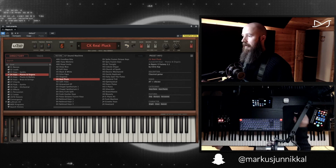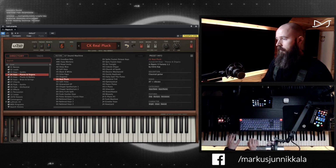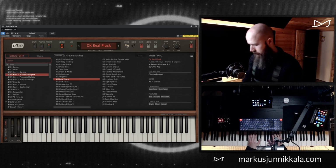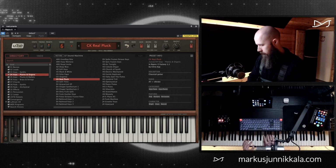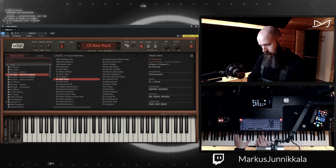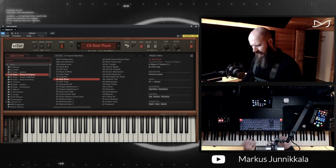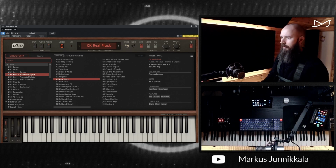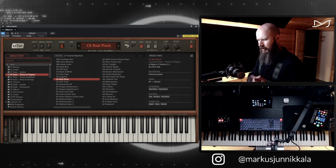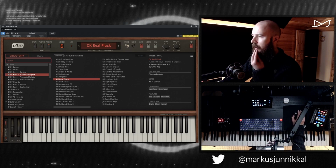Absolutely beautiful. I'm glad I did something from here. Not the chord I wanted to go into, but it's fine. Beautiful. And again, I love how it responds to my velocity. Obviously a lot of synths are velocity responding, but this feels like it's genuinely doing a different thing. It's not just a volume thing. It's not just a slight tweak. It feels more like an instrument. That is really, really pleasant to play.